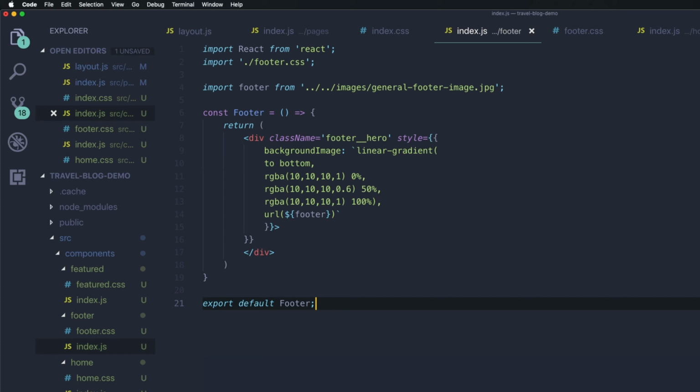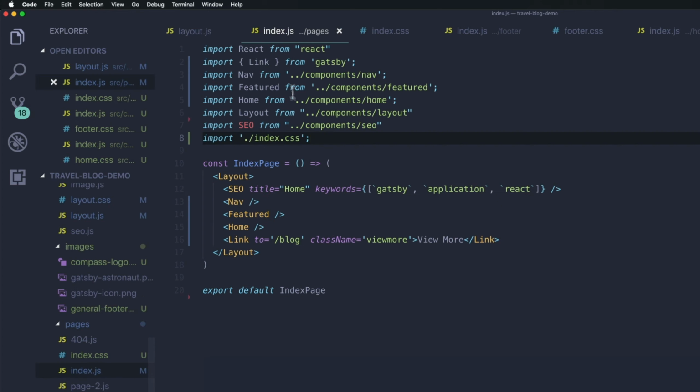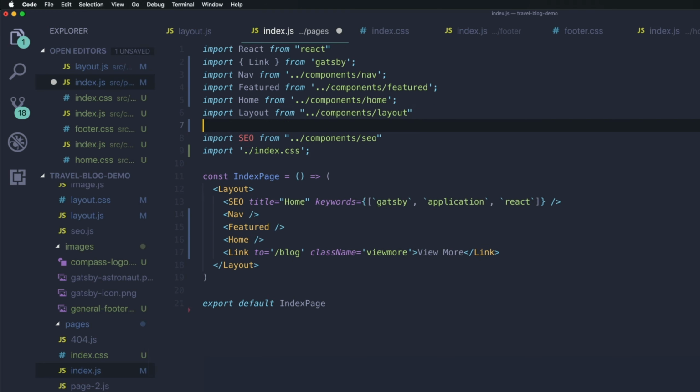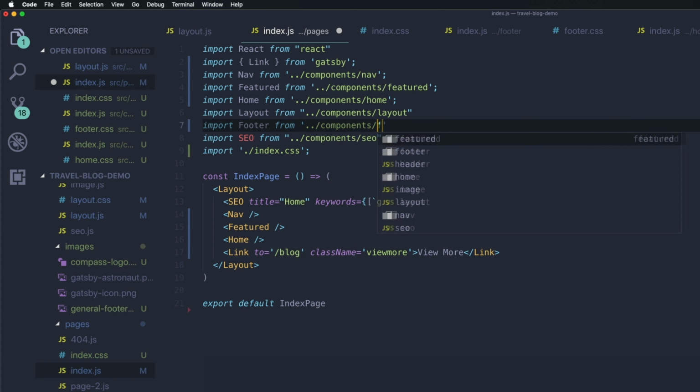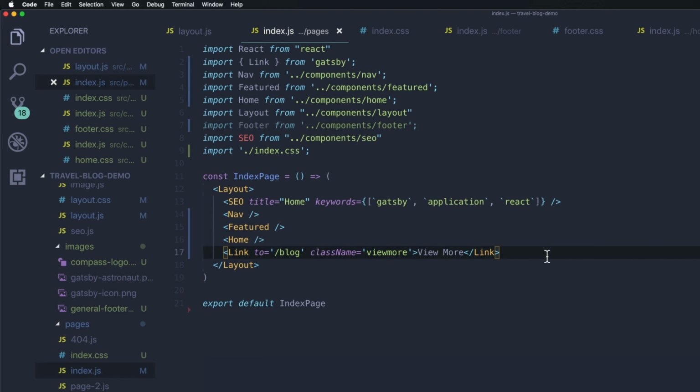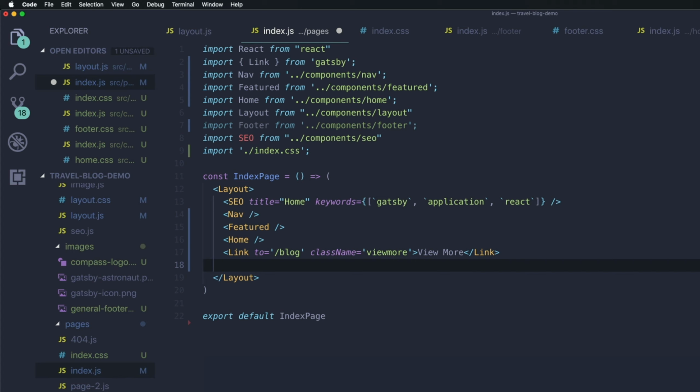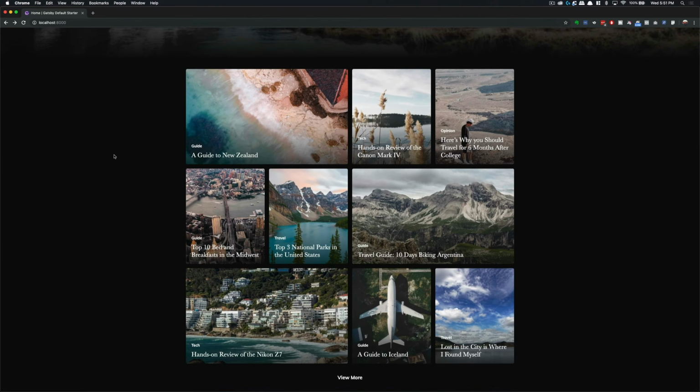Then let's go ahead and save that. Then let's go back into our index page and import the footer. And we will put that footer right beneath the link here. And then save that. And let's make sure that's coming in here.